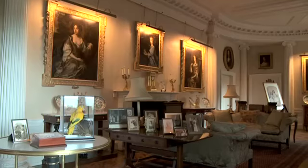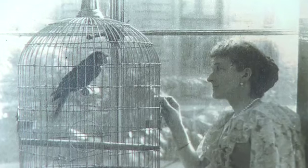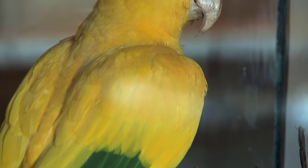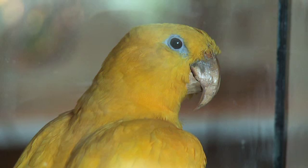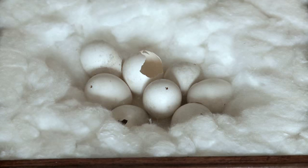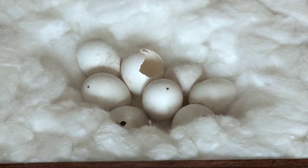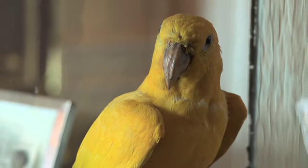A more humorous story, almost Pythonesque in its tale, is of the Yellow Parrot that you can see in the drawing room. This was a parrot that was given to Selina, Countess of Bradford, by Disraeli as a gift. And this parrot lived in the orangery for some 30 years. Everyone assumed it was a male parrot, and incredibly it laid 23 eggs in 24 days and keeled over from the effort, obviously, at the end of it. And as a mark of respect, the parrot is now on display in the drawing room.